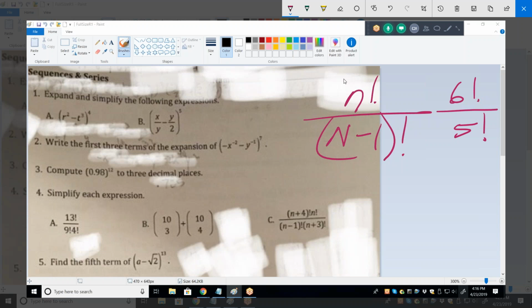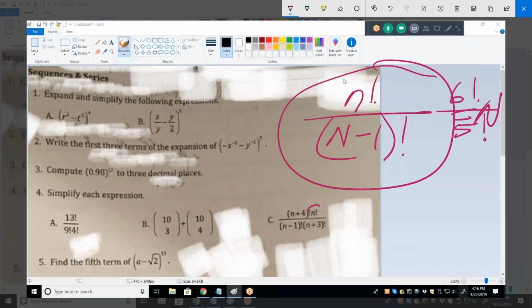Aha. So this whole thing is equal to n, no matter what n is. So this divided by that equals just n. And you can also do a similar thing with n plus 4 factorial divided by n plus 3 factorial. The way to figure these things out is just plug in any number you want for n, like I did. I plugged in 6. Well, that makes the bottom 5, which made the answer 6, which was the n. So there's some tricks that you can apply to simplify that bottom one.